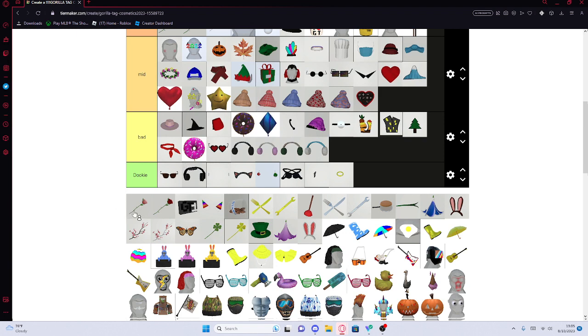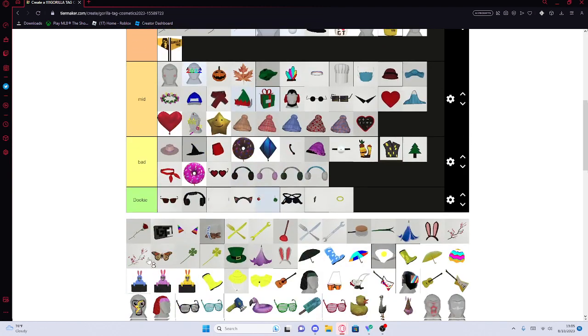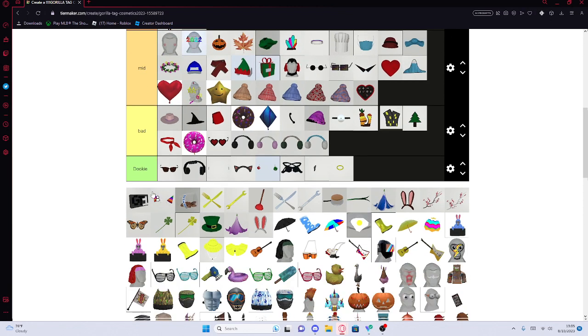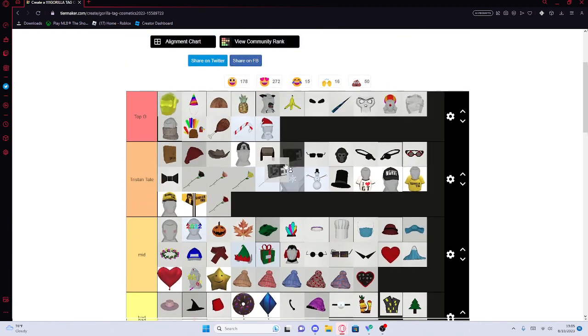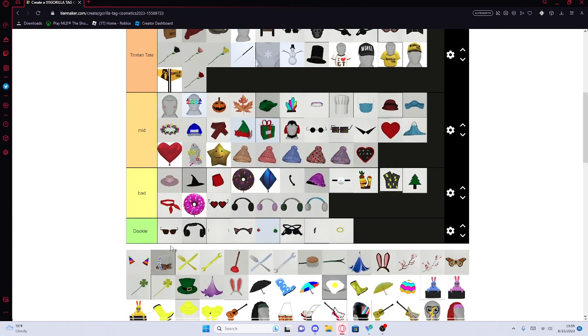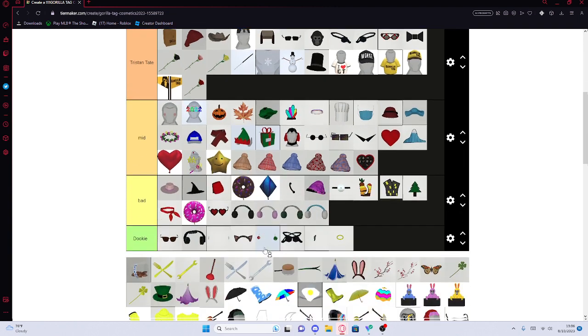Alright, what are these? I forgot what they're called. Oh, bruh. How did I forget what they were called? Roses. All roses go in Tristan Tate, because they're actually really good. Especially the black one. Alright, GT1 badge is a top G. Why? Because it's just a top G. It's OG. And also, these are OG because you can only get them from the GT1 first year.